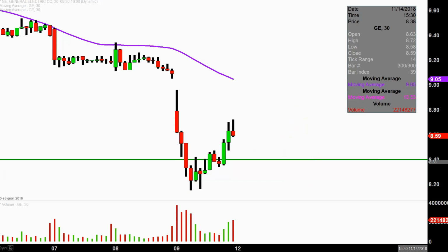As far as areas of resistance are concerned, the overarching one is very clearly that 50-period simple moving average. If you go through the history of things, you can see a whole bunch of times it knocked down the price there. Yesterday, it knocked down the price on Thursday. So keep an eye on that from an overall chart perspective. But really, it all depends on can the price start building higher bases. Because if it can't build the higher bases, then who cares about that as resistance? So in my opinion, top priority by far is just chipping away and seeing if this thing can put in some higher lows or not.